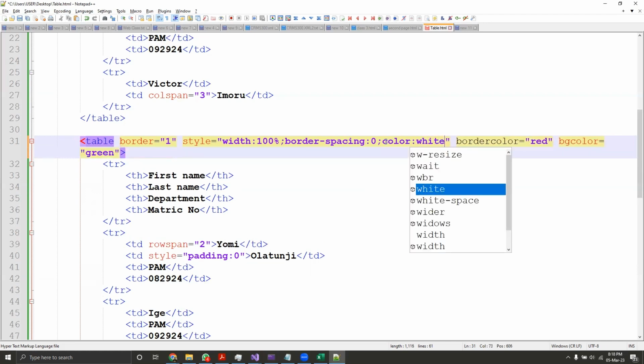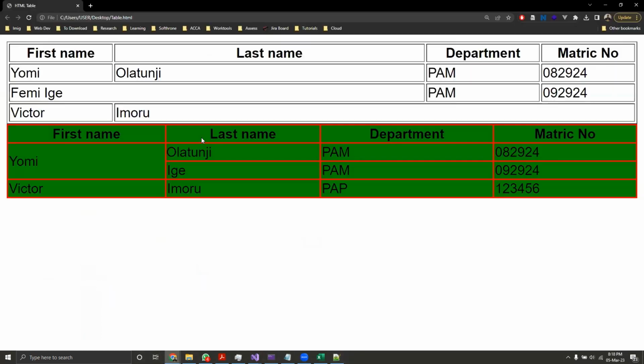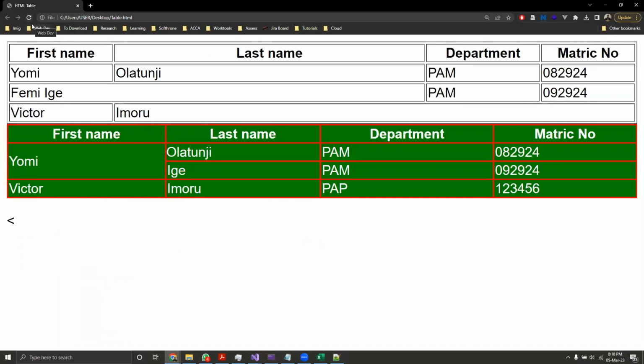We've been using the color name for most of what we've been doing, but apart from the color name, there is actually an RGB hexadecimal color. Is it hexadecimal? Yes, hexadecimal. It actually stands for red.